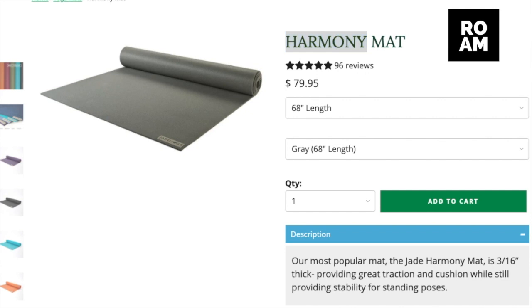Now, it's not so sticky that when you move your hands around, it's making that sound, which some mats do. You can literally hear the person moving their hands on the mat. And I don't know about you guys, but that breaks my attention when I'm trying to focus on the right here and the right now.